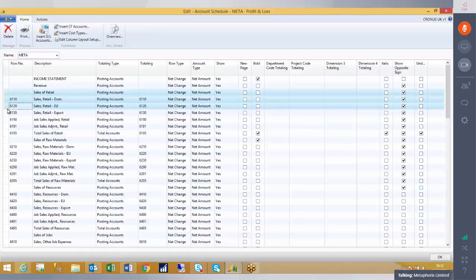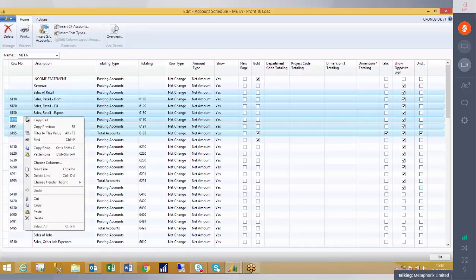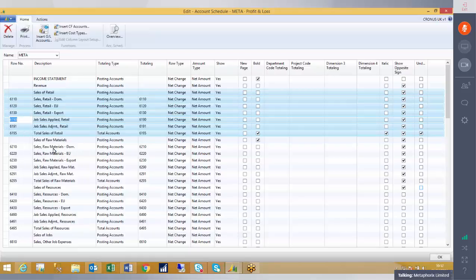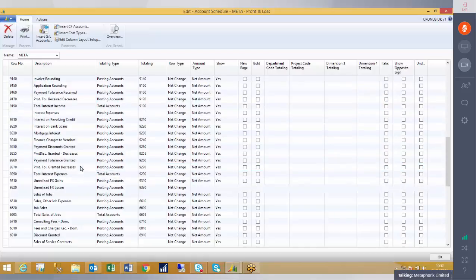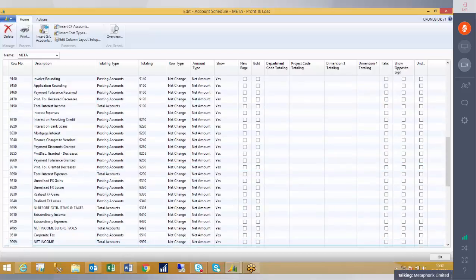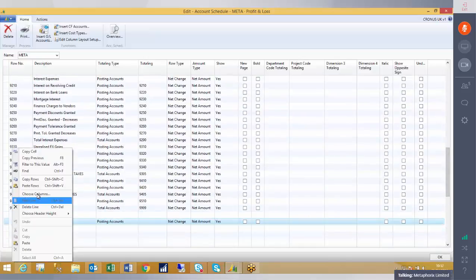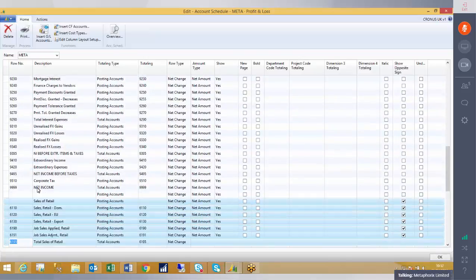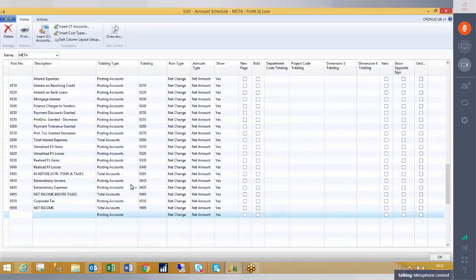So for example, I can just highlight and copy rows, and then come down to the end of my account schedule and, not that I would, I appreciate this is a little bit silly, but just to show you, I can do my paste rows. So I can move these lines around to best suit how I want my report to be laid out. I'm just going to delete those because they look a bit silly down the bottom there.